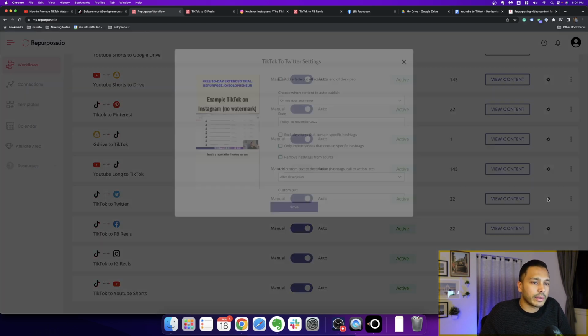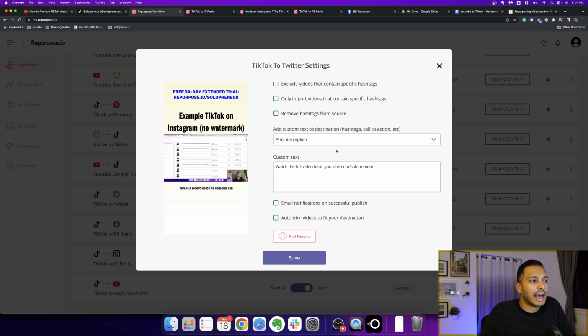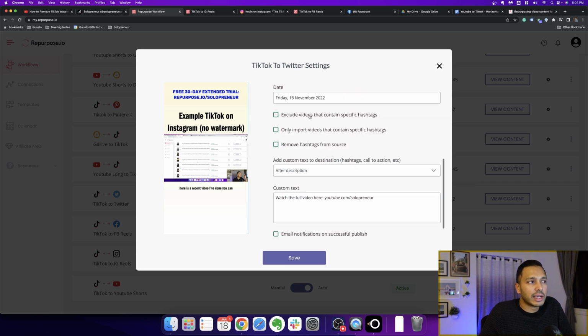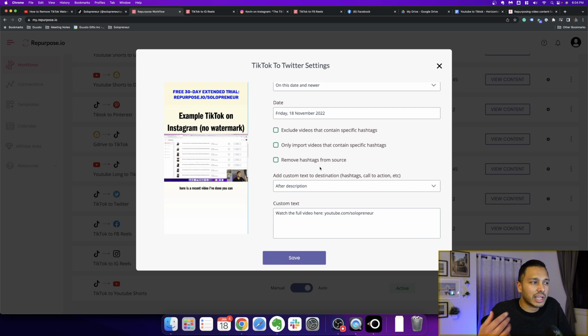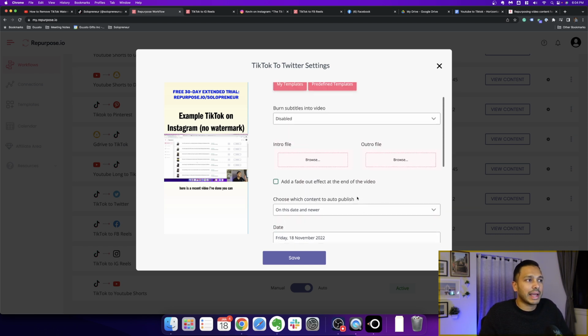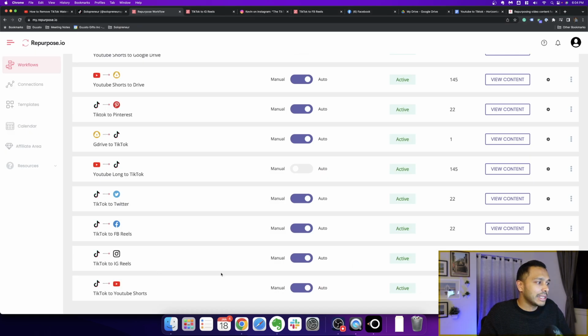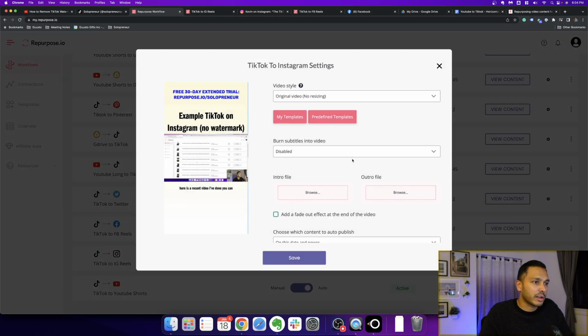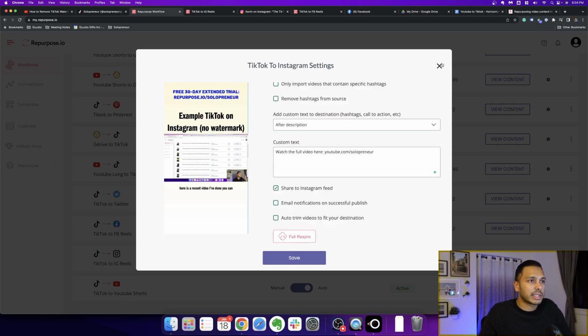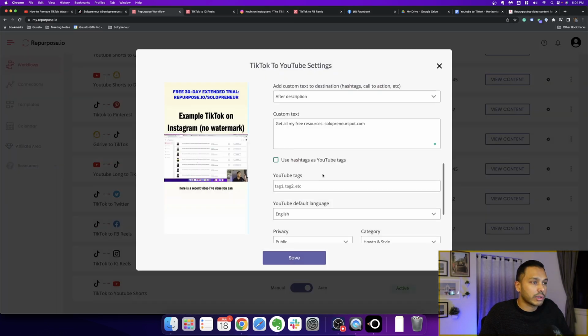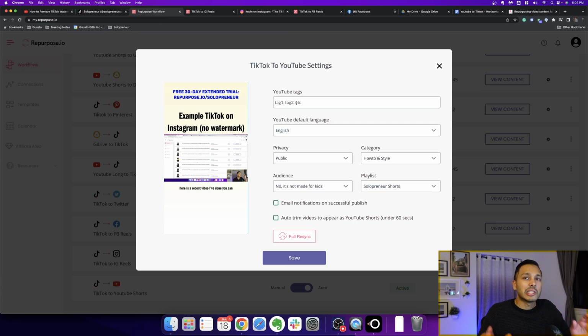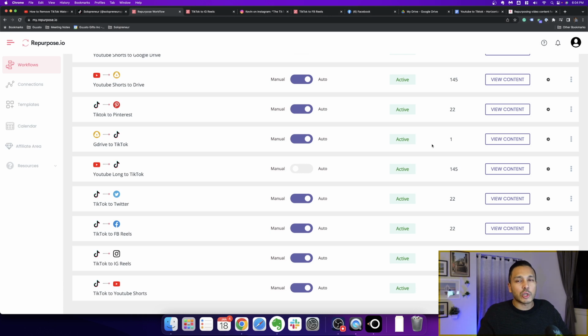And what's great here is that you can actually have it remove the hashtags if you want TikTok's hashtags removed from the source, or you can actually add custom text in here. You could add hashtags that are always there, and each of those platforms has a bit of different options based on how they work. For example, if you're publishing to YouTube Shorts, you also have the option of automatically adding tags. So it still lets you post automatically to each of those platforms, but gives you some control to at least optimize a bit for each of those platforms, because there are nuanced differences, of course.